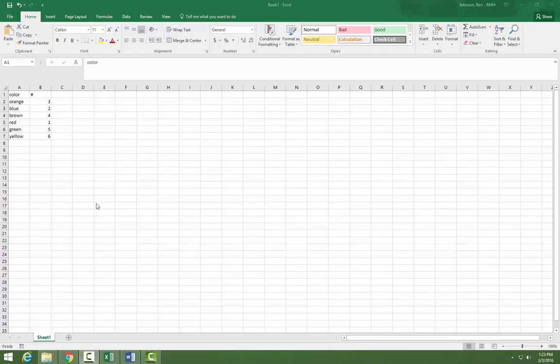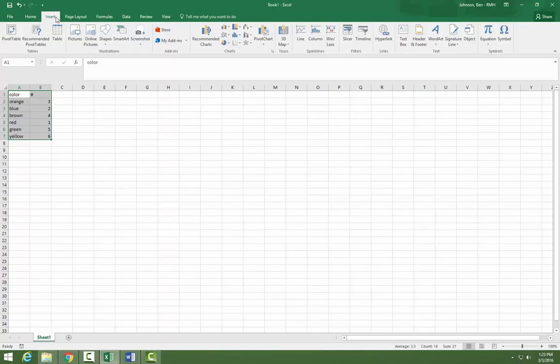And so, in order to make a chart in Excel, you're just going to simply type in your data, leaving headings on the top, labels on the far left if possible. Then you're just going to go ahead and use your mouse, highlight that data, and then go to your insert ribbon. In the middle of your insert ribbon are all the different types of charts.